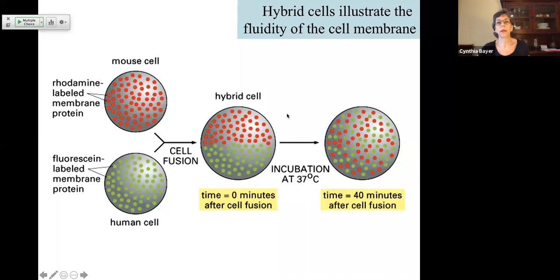If you think about, for example, if this wasn't an experiment but was a fusion of two gametes, a sperm cell and an egg cell, right? They will be bringing different proteins to that fused cell, that diploid zygote, and all of those proteins have to be able to spread throughout that zygote. If you think of a cell dividing, it has to be able to distribute all of its proteins to the two daughter cells upon division. So that's going to be an important feature of the function of these proteins, as well as the phospholipids in a membrane.